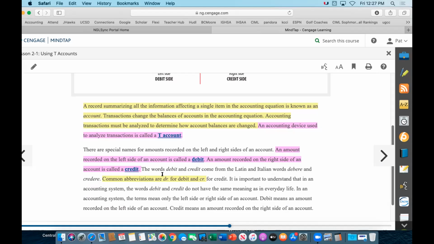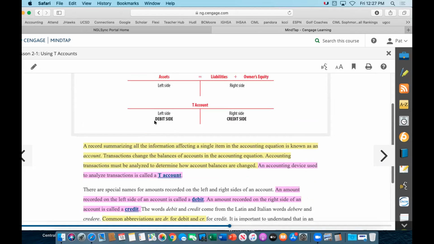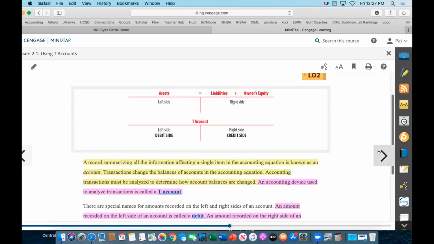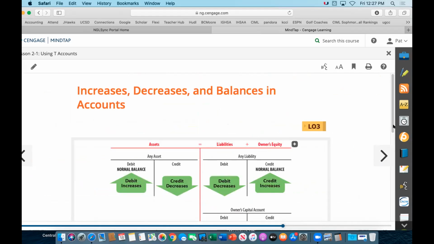All right, accounts receivable, we never wrote out the whole word. We'd write ACCT or ACT. A lot of times we put REC. So there are abbreviations. If you ever see a DR or CR, that's debit and credit. All it's telling you is debits on the left, credits on the right. Okay. This chart is fantastic.